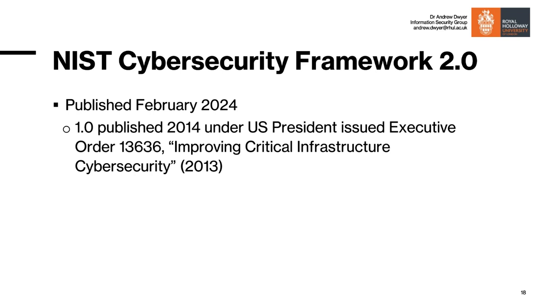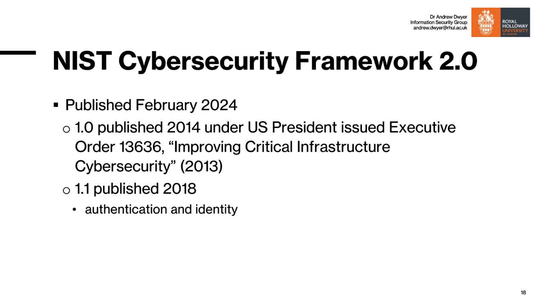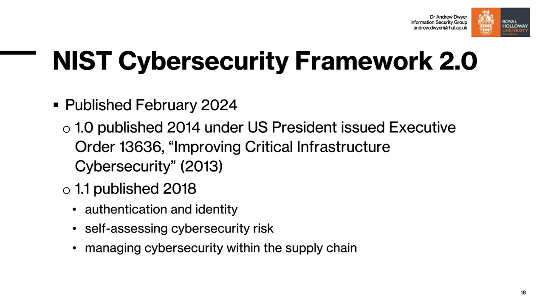But the biggest change is the move to a focus on governance and supply chains. So before Framework 2.0, there was no central focus on governance. And this is clearly beneficial for me as a lecturer teaching security management, but it was a recognition that you can't do effective cybersecurity in organizations without proper governance processes. And that's why it was added.